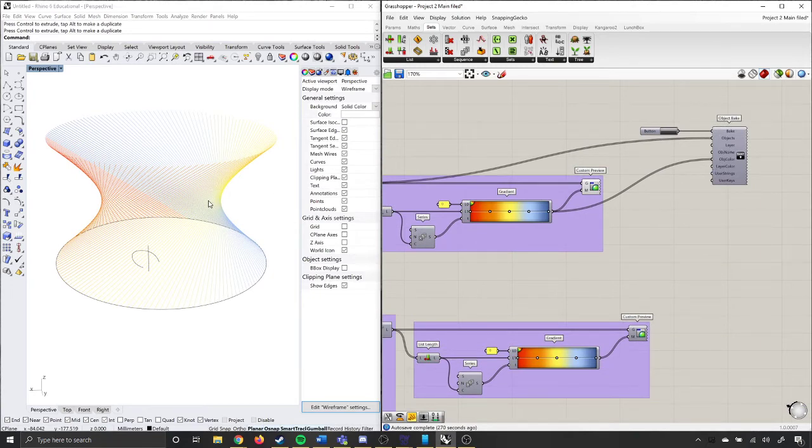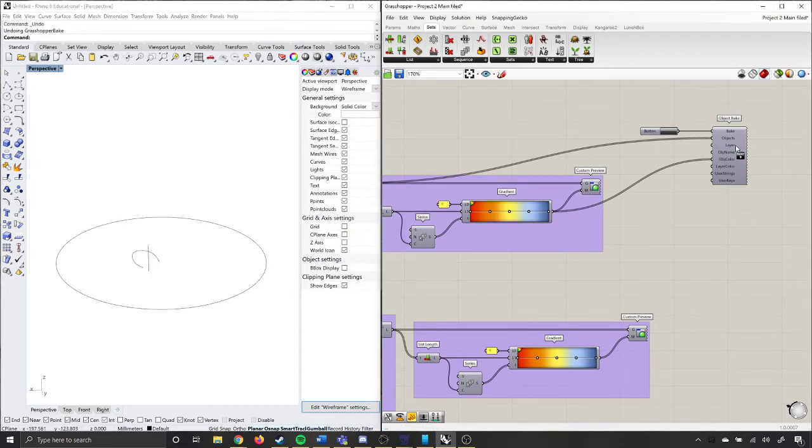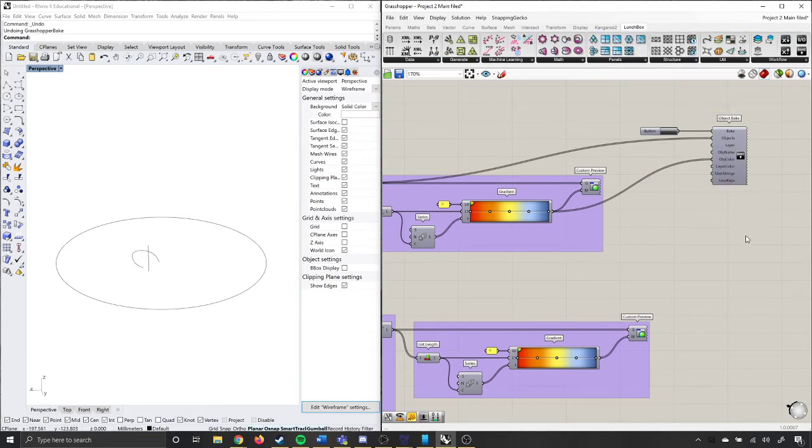Now, if we bake this out into Grasshopper just from this tool, it will let us do it, but it will not retain those colors. That is not an inherent property of the object yet. That is just geometry. For us, it may be useful to just have it as an analysis in Grasshopper. But if we ever need to take that data out, we can use something called Object Bake. This is from Lunchbox. You can find this online in Food for Rhino or on Lunchbox's own website. They have a self-installing object for this entire range of plugins.